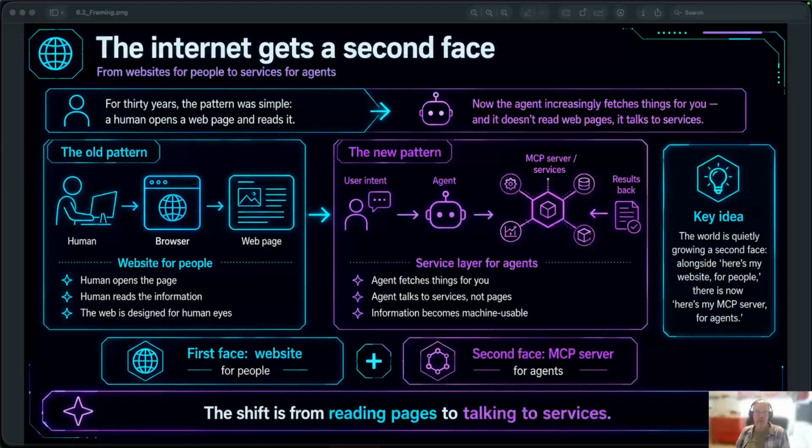"I need a new mattress" isn't typed into Google anymore. It's said to your agent, who already knows that you like a firm one and your wife likes it soft. And off it goes and finds it. Because of course your agent has your user.md file, which has all the information about you and your preferences. I think we're all on the cutting edge, and not as many people have figured out that this is the way that the whole internet is going to go, with agent-to-agent interactions.